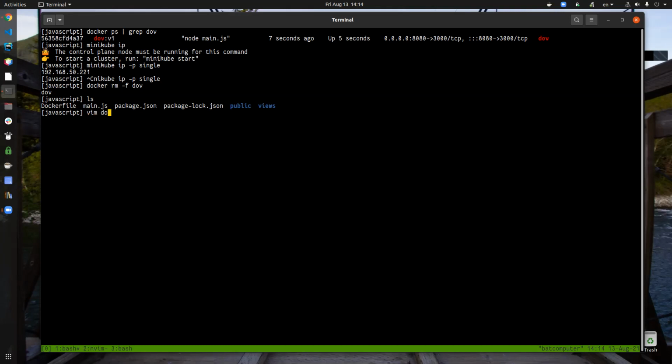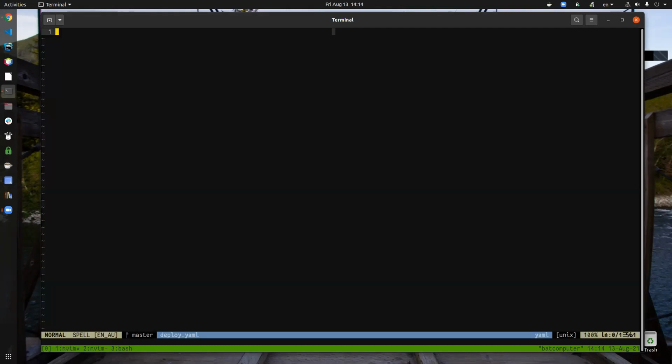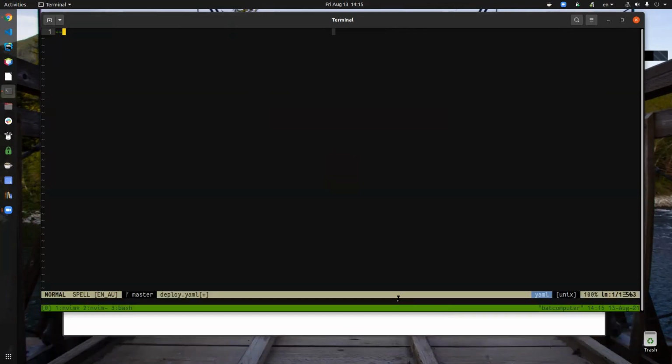So I'll need a YAML file. I'm going to generate this very quickly using an imperative command: kubectl create deploy, and I'm going to give the name of my deployment, which is called dov.